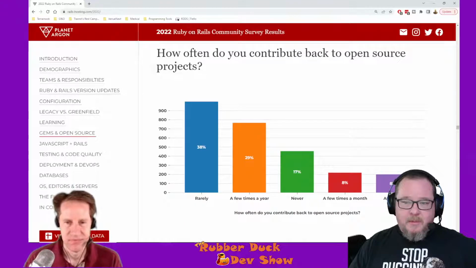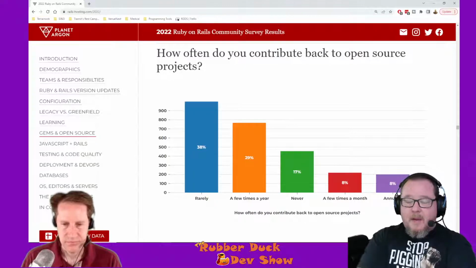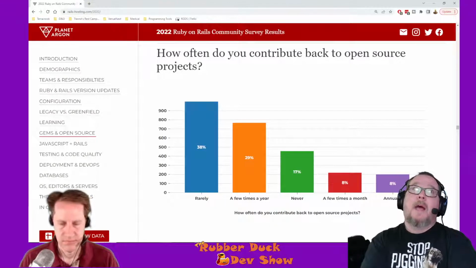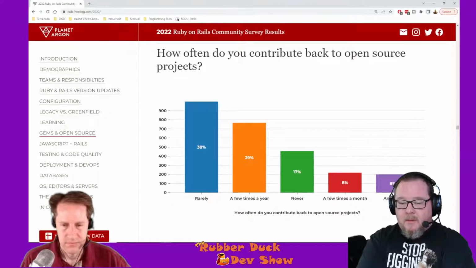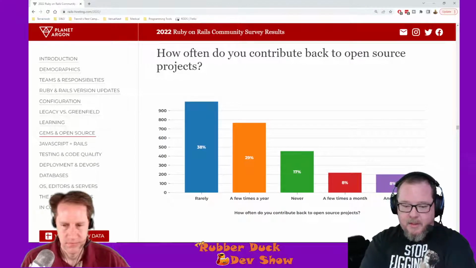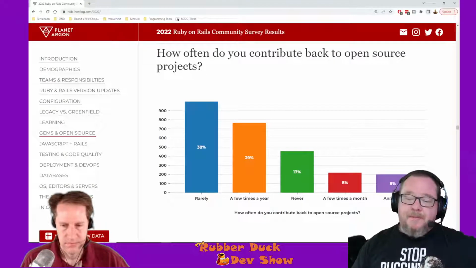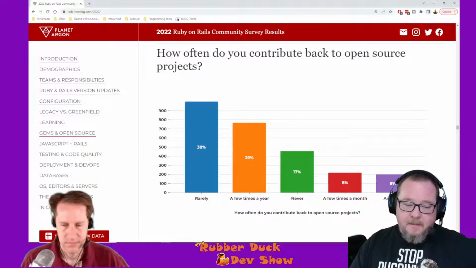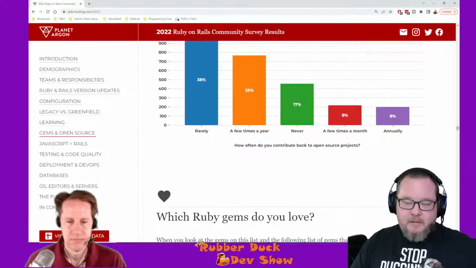How often do you contribute back to open source projects? I don't typically contribute code, but I will ask questions and get involved in discussions and suggestions for them. I have to be careful with code because of NDA things and the way my work contract is structured. So I'm probably rarely contributing as far as code goes, but as far as talking to maintainers and suggestions and questions and getting involved in discussions, I do that quite a bit.